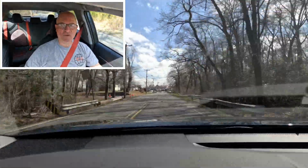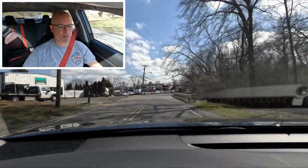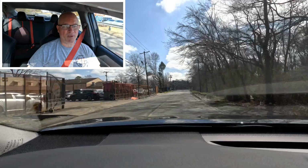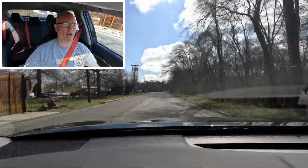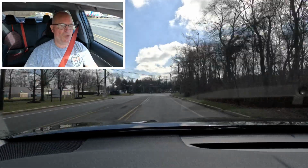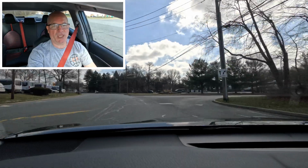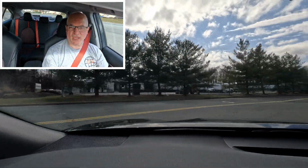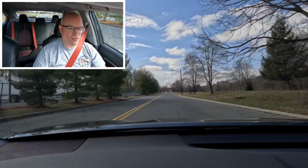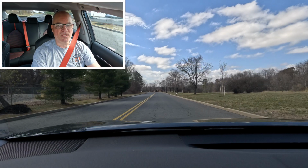Great visibility out the front, great visibility out the side, nice large side view mirrors. I got the blind spot action going on, so I don't have to worry about that. I got my lane keep assist on that I can turn off if I don't want it on. So I have some safety tech features in here, so I think that's a good move. And of course I got the LED lighting, which I like. The only thing I'm really missing in this TRD package that I would want is a wireless charging pad. I can live without the heated or ventilated seats, but I would like a wireless charging pad in this car.